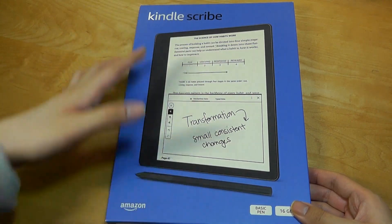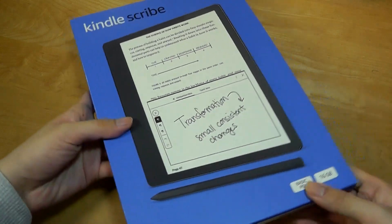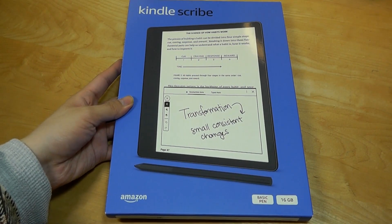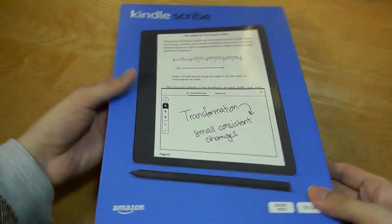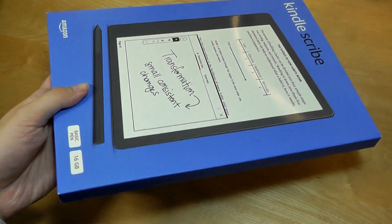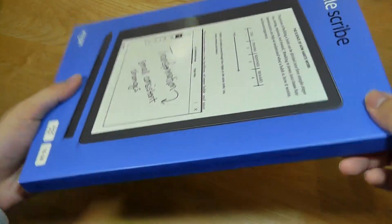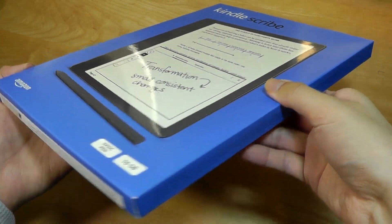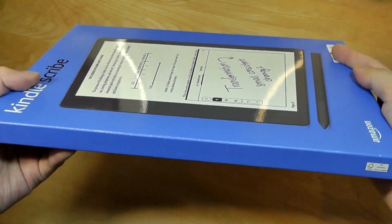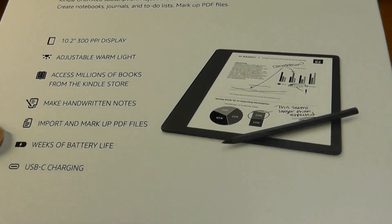When accounting for some of the extra bezels to hold onto the unit, the packaging is very basic — especially for such a premium Kindle. We can call it flagship grade by Amazon standards, yet it's in the same cardboard style as their cheaper Fire 7-inch tablets. In my case it came in just a small Amazon cardboard box without any cushioning, so it was kind of flopping around. Presentation is one area where they could put in a little more attention.